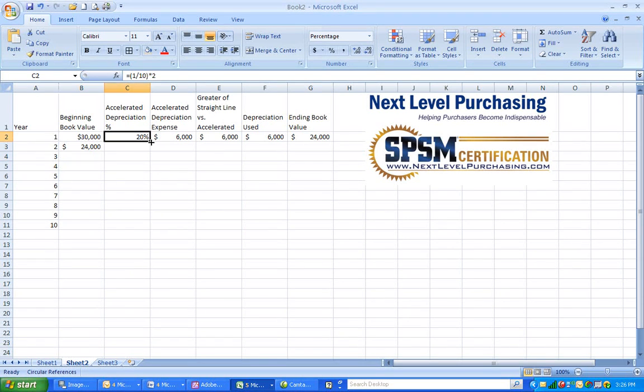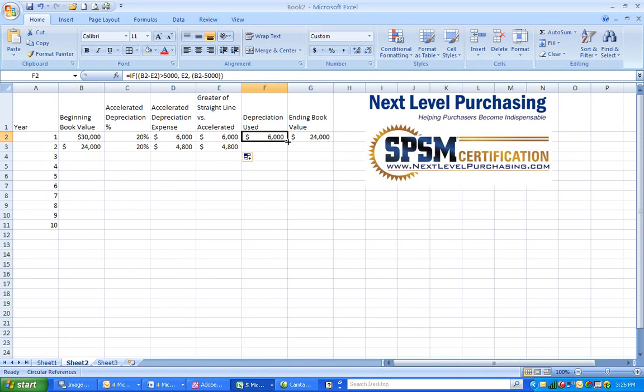Speaking of copying, that's what we'll do to our accelerated depreciation expense. It's going to be the same value throughout the entire useful life. And we'll copy down this formula because that gives us our accelerated depreciation expense for the year. Notice that it is lower than it was the first year, and that's because the book value for the asset is lower. The asset has depreciated. We can copy our max function down as well, and we'll see that that works correctly, that $4,800 is indeed greater than the $2,500 that you would use for straight line depreciation.